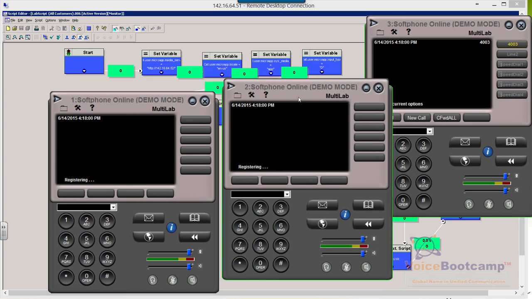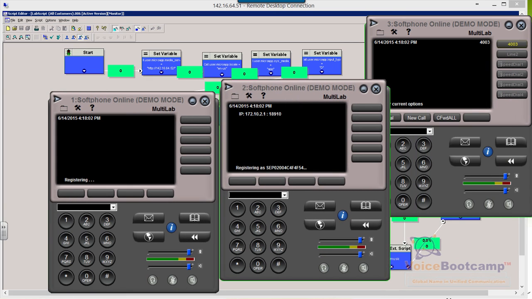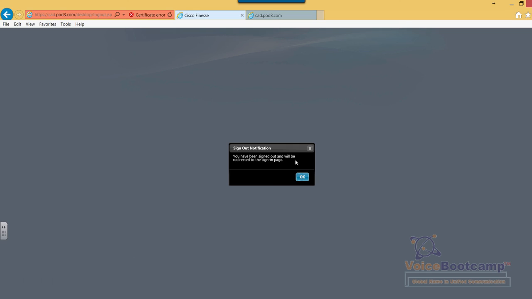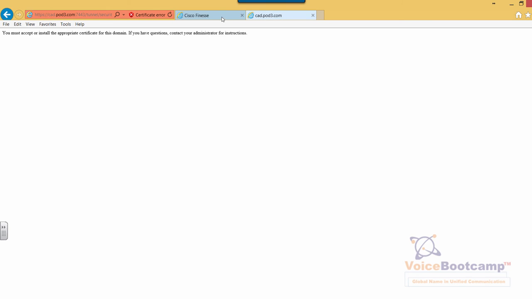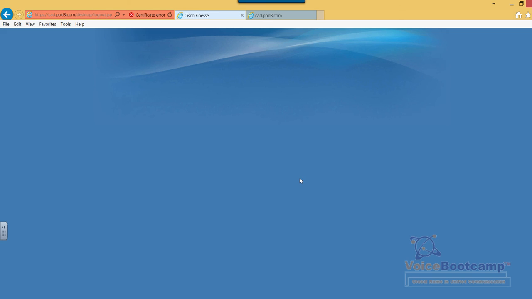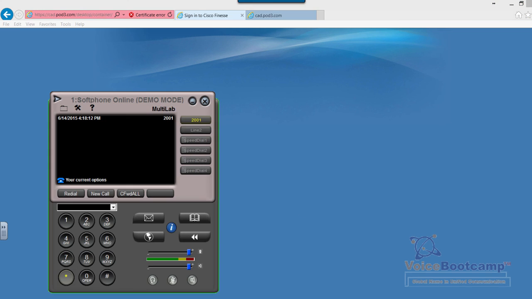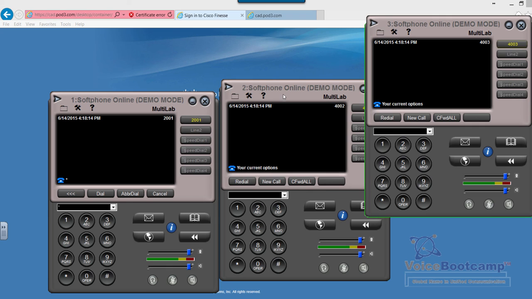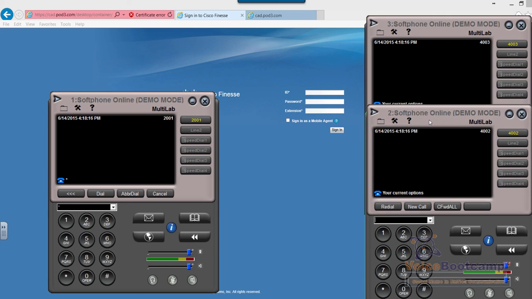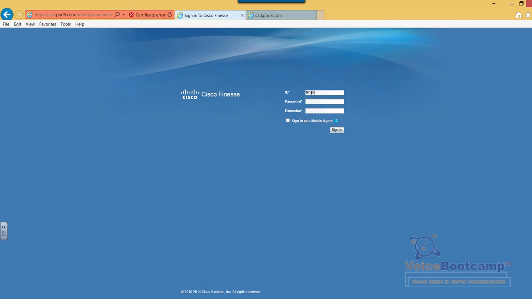Okay, now I'm going to also log in to the Finesse. So these two are going to be my agent phone and this is going to be my client. I'm going to log in as fcon, password Cisco, extension 4002.